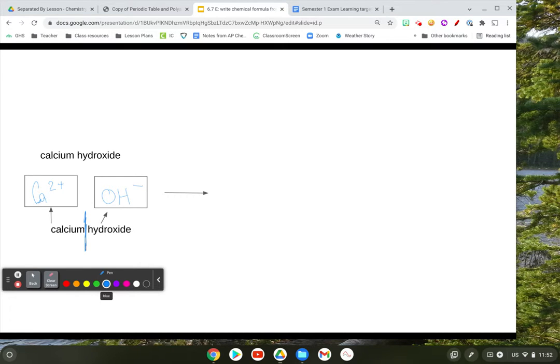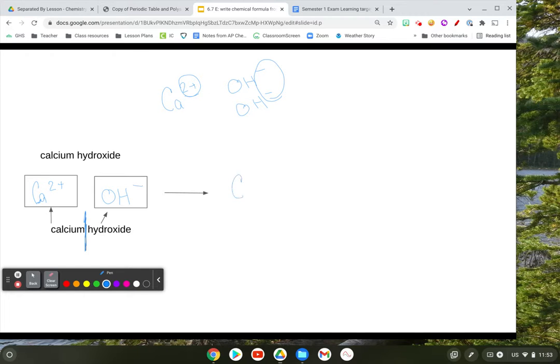Again, we don't care how you write it. All right, now I'm looking at these and they don't have the same charges. I've got one that's a plus 2 and one that's a minus 1. Again, if they're like plus 2 and minus 2, real straightforward, I only need one of each. Now I need to figure out the ratio that allows them to have the same charge. So I would need 1 calcium and I need 2 hydroxides to balance out my 1 calcium. Again, because I'm always looking at this 2 plus needs to balance out however many negatives I have. And in this case, I'm going to need 2 hydroxides.